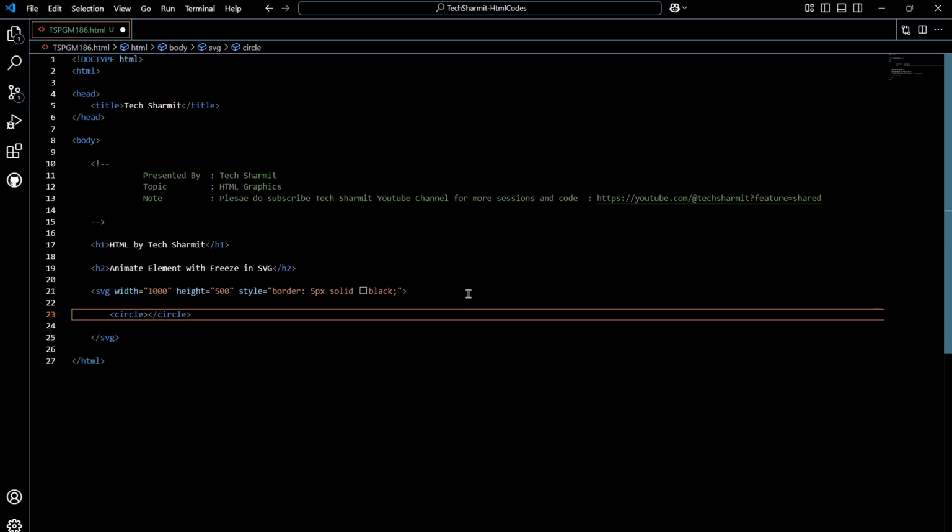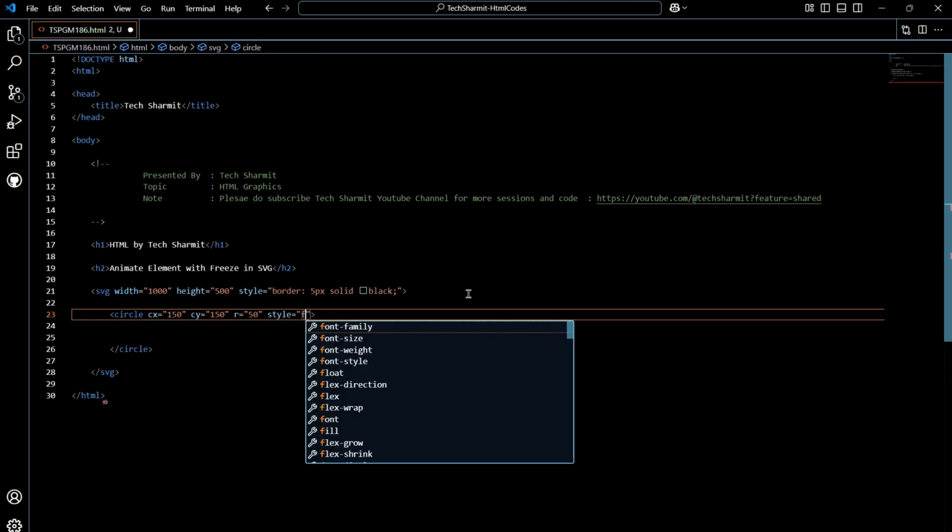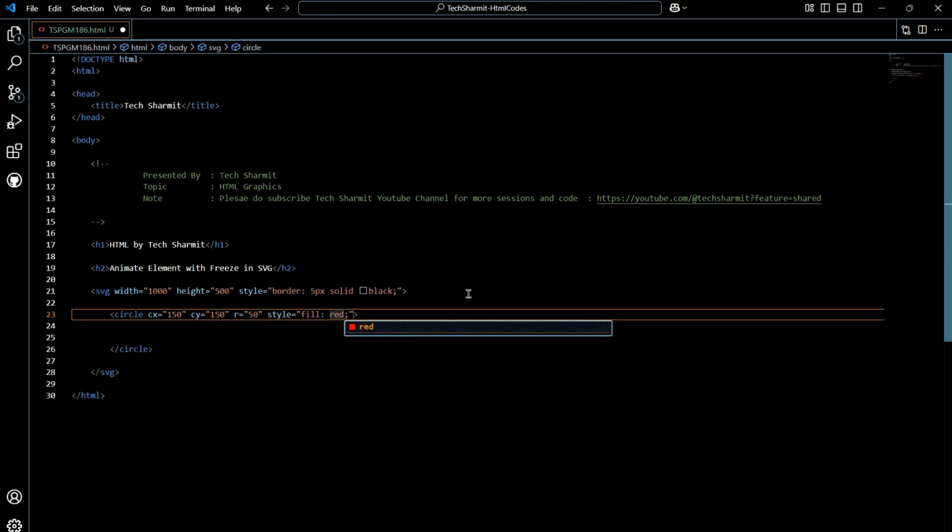So let's add the circle element. In this circle element we will put cx value equal to 150, cy value equal to 150, radius equal to 50, and then another thing which is style to fill red color.